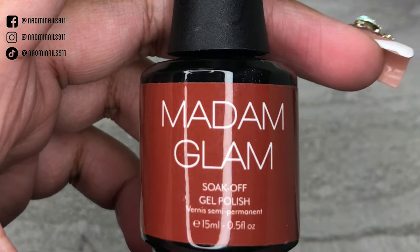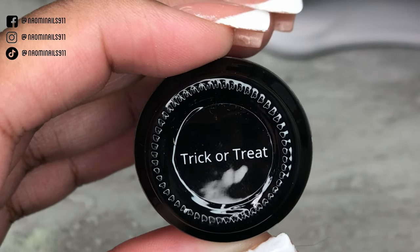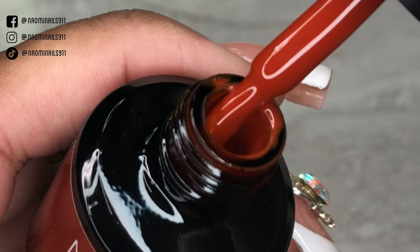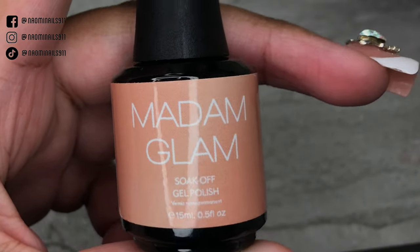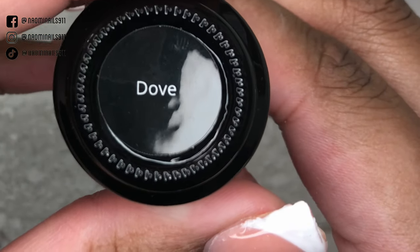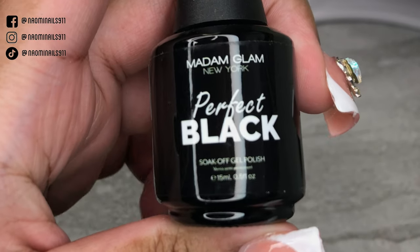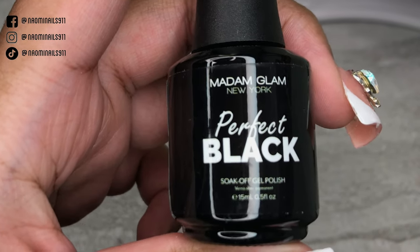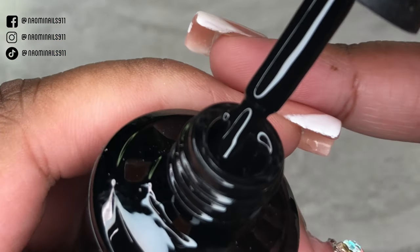This one is Trick or Treat. It's a really cute burnt sienna type of reddish brown color. This is Dove, and it's a really sheer nude. And Perfect Black, which is a really deep, really dark black.